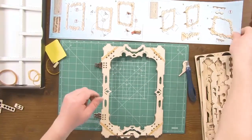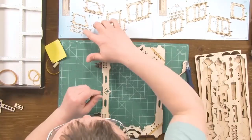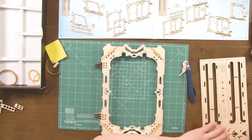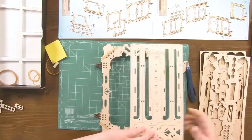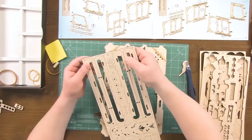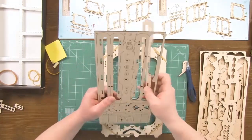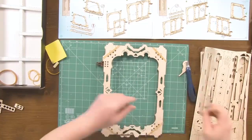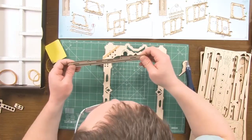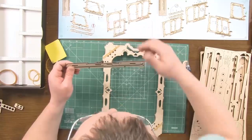Turn the page. Find parts number 32 and 33 on board number 7. Fit number 32 below, placing it with the cut curl on the right facing us.